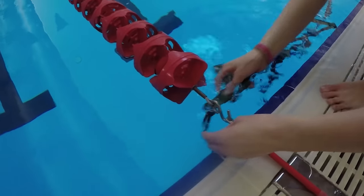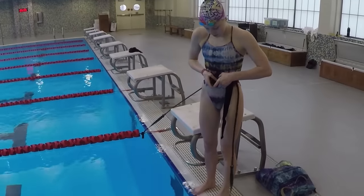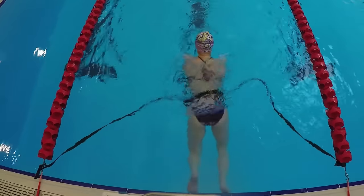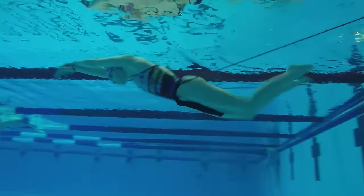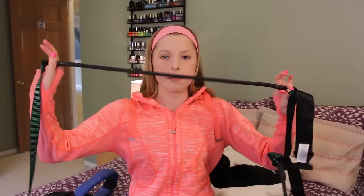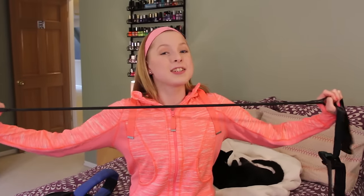This other set of bands is very similar, but it works on your push-offs. Basically, you loop this part around each side of the lane line, then step into the middle of it and clip it around your waist and tighten it to size. You get in and do push-offs underwater, trying to get in as many dolphin kicks as you can before it starts to pull you backwards again. Then you take a breath and do another push-off — they can be really hard. I can barely get in two dolphin kicks, but you've got to make them really strong and super quick and snappy before you get pulled straight back to the wall. The actual stretchy band part is not very long and it doesn't stretch very easily — it's really thick, so it's hard to push off very far.